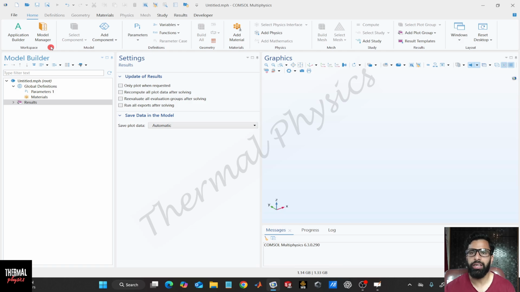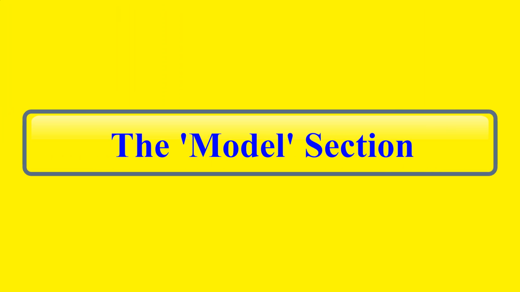When we create apps, this is where these options are useful. And lastly, the layout section under the home tab is also new here, which is Windows and Reset Desktop. We will see about these.